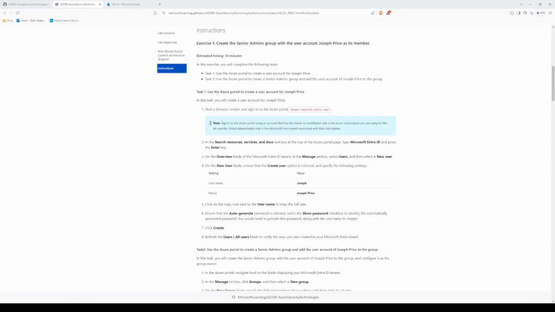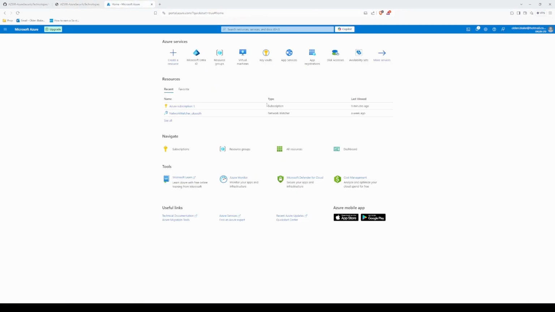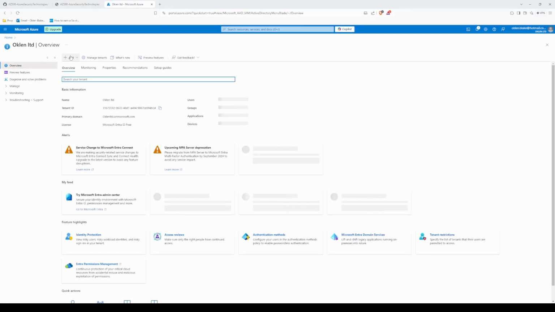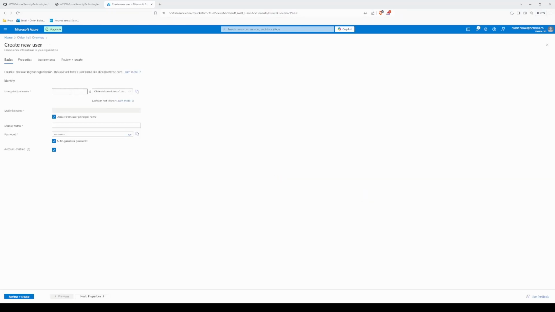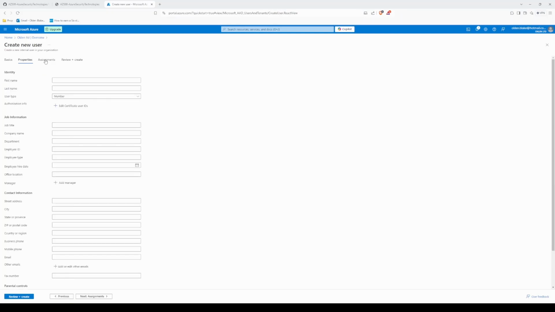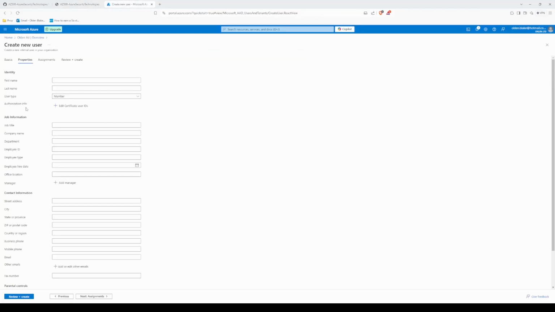Okay, so Microsoft Entra, username Joseph, and then full name Joseph Price. I'll get this done first. Okay, interesting. Is that for the properties of the enable user option is enabled?